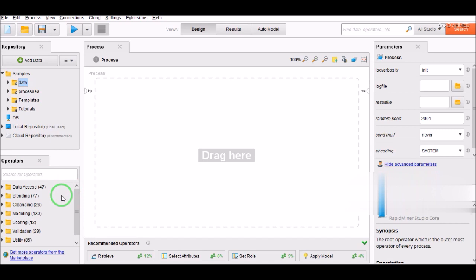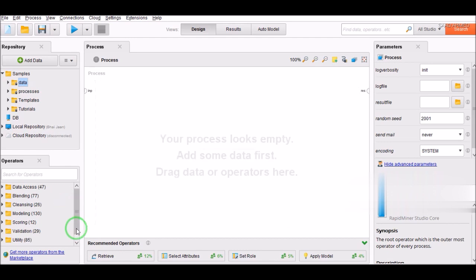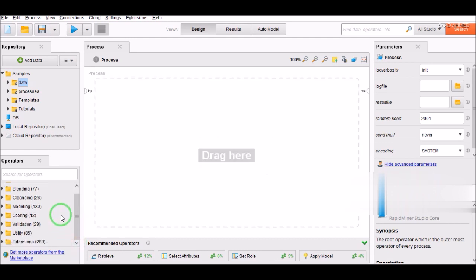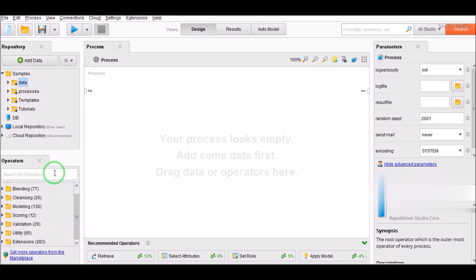And as today we will be discussing text mining and text analysis, I'll be focusing on the operators which are related to text analysis, but there are many other things which you can explore, and we can do another video on that. For now, I am going to tell you how to use this operator section.